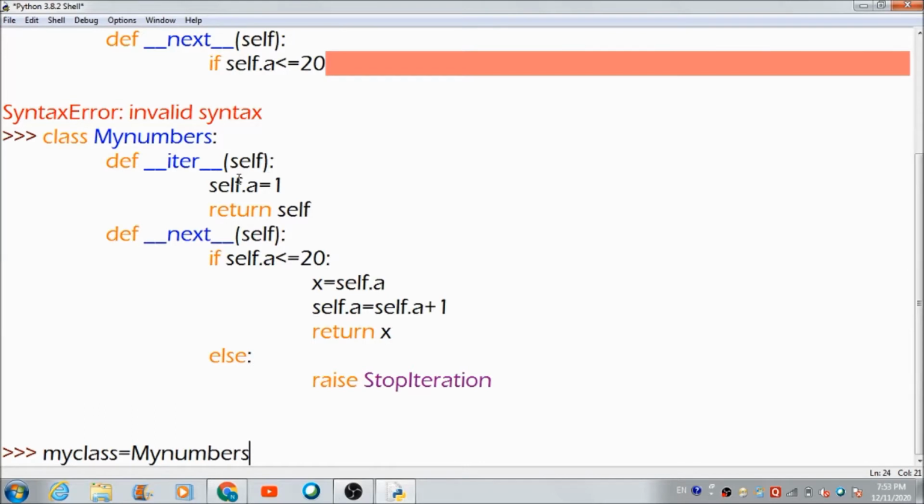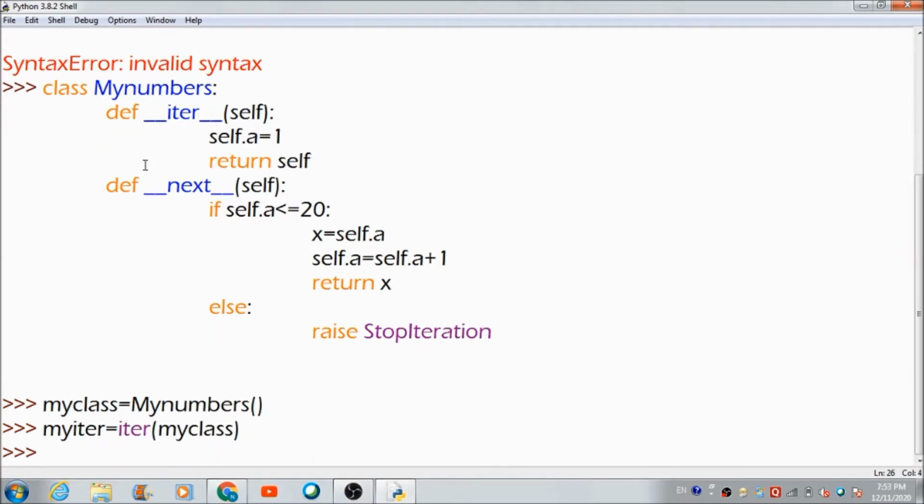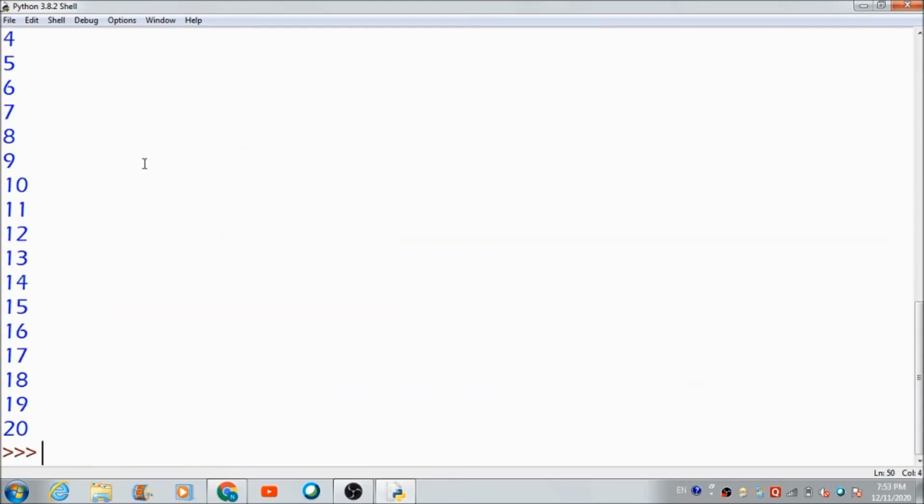So that's how we can create an object for this my numbers class. my_iter is equal to iter of my class. After this we can make use of a for loop: for x in my_iter, then we need to place a colon, and after that we can print the value of x using this print command. So this is what you will get as an output.